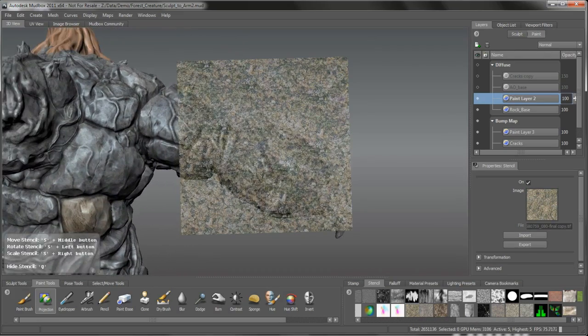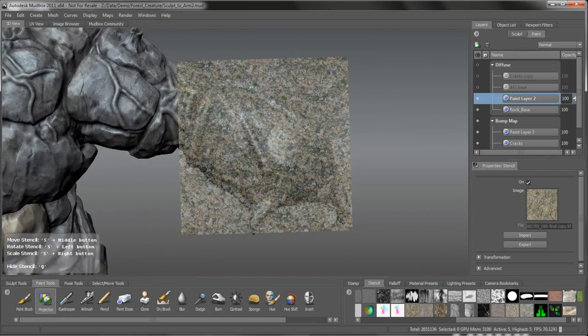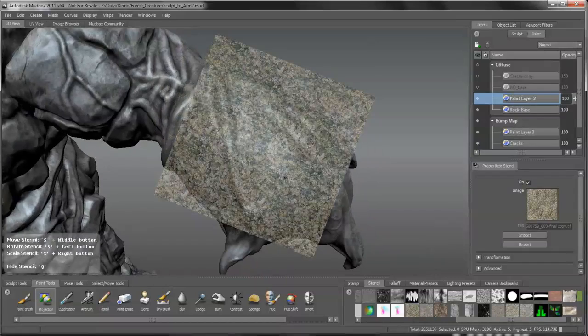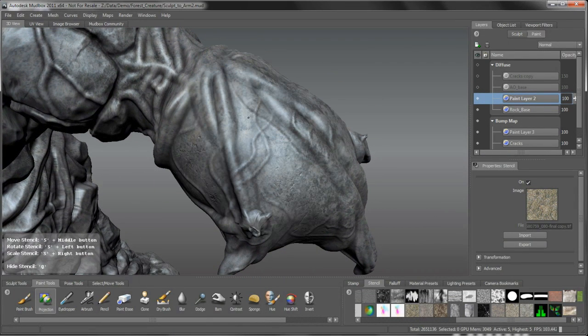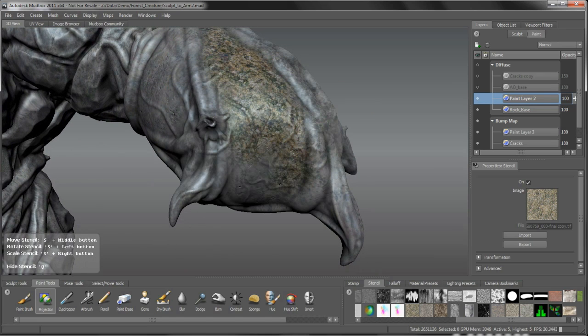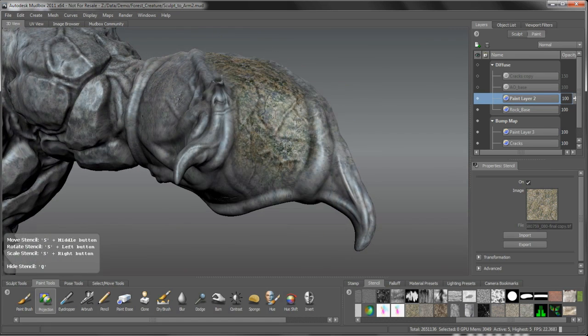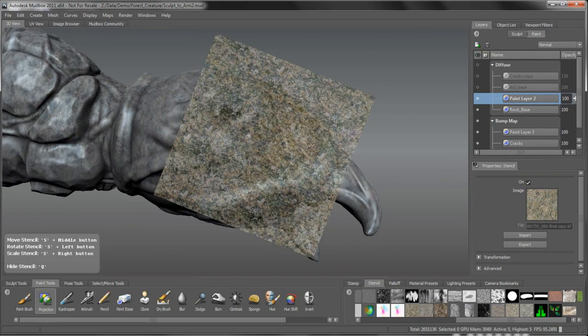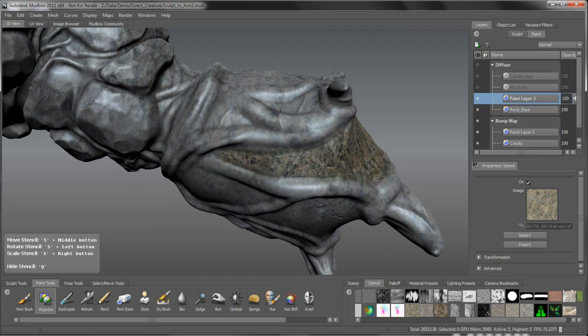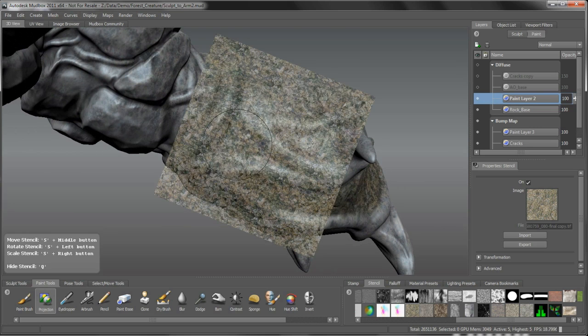This granite texture here I can apply to this surface. I'm not overly concerned about the color - I'll color correct and adjust that later. What we can do is start to fill this in. I'm not worried about covering those tendril-like roots there; I'm going to paint over top of this layer later. I'm just building a base right now, and it's probably a better idea to overlap on those roots a bit so when we do our root painting we'll make sure to cover all of the surface with texture detail.